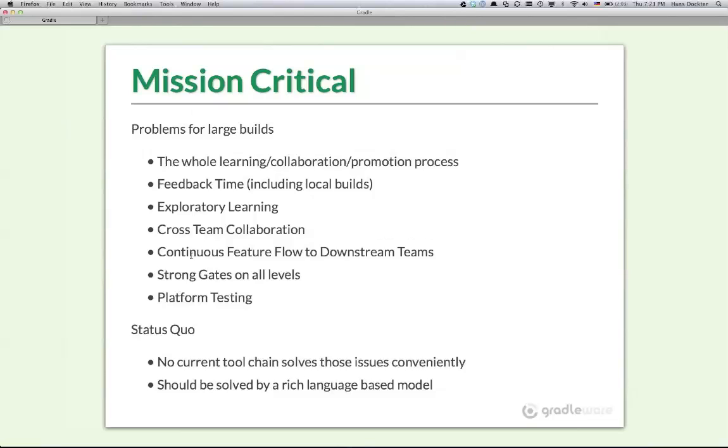Especially those legacy projects have accumulated huge technical debt, so ambitious refactorings are often very necessary to keep the software alive. On the other hand, in those enterprise environments we have encountered, it is so hard to get any feedback when you're making changes to your local working copy and then want to learn, hey, how does this affect dependencies that are downstream, which means dependencies that depend on my changes, right?